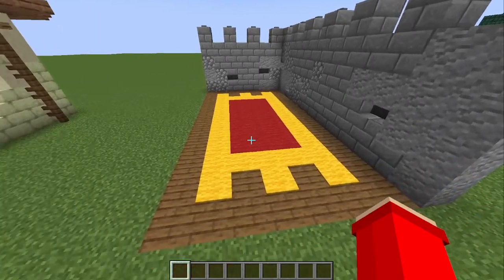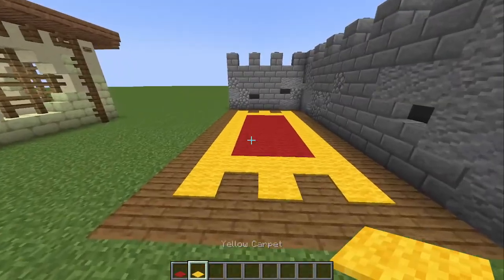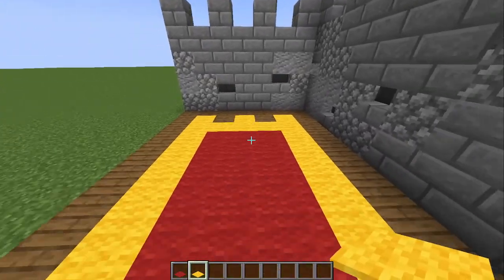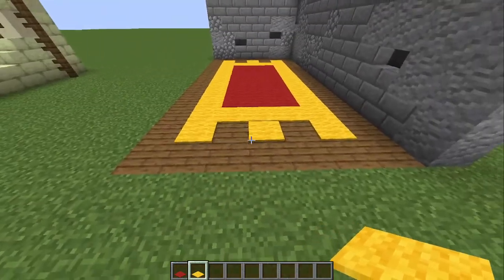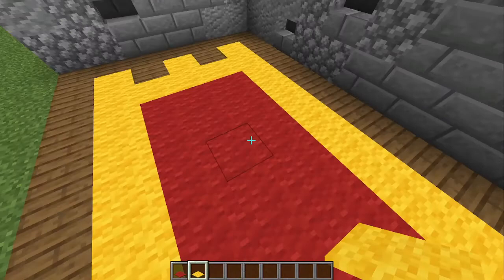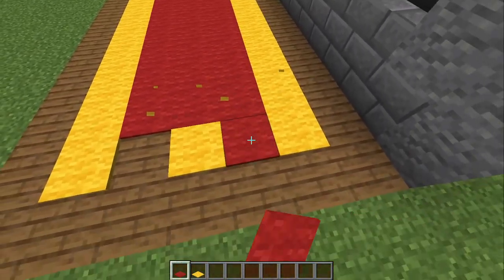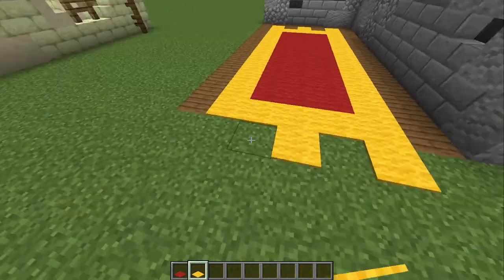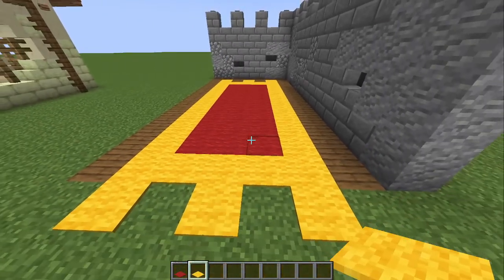This next carpet is very, very simple. It's just kind of like one of those regal carpets that line a lot of castle hallways. I'm really bad at explaining things. But it's more just a medieval castle look. It can be however long you want it to be. There's no real limit on that. It can go forever. I don't know why you would want to do that, though.